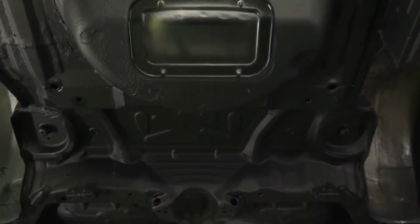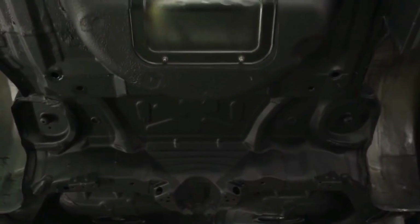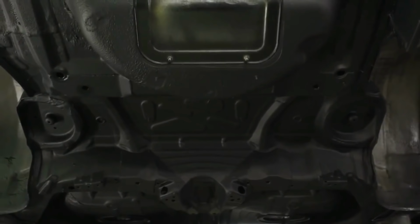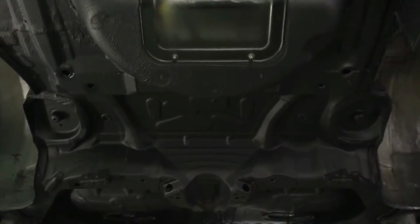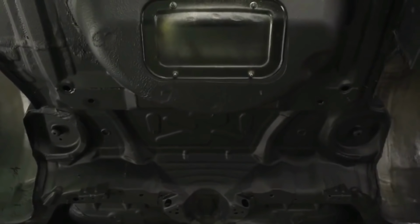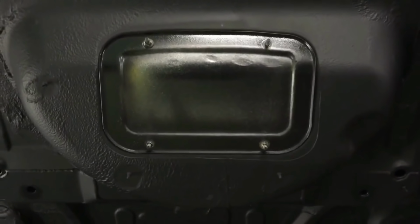Now that the car is totally masked and checked over, like in the previous videos, all holes and grommet areas that we know would leak overspray have been contained and plugged at the front end of the car, and the rear end we know we're happy with. So we've got our workshop cover there, which stops any spray or seam sealer going into the cabin, and we're fully checked out. We're just trying some different primers there.